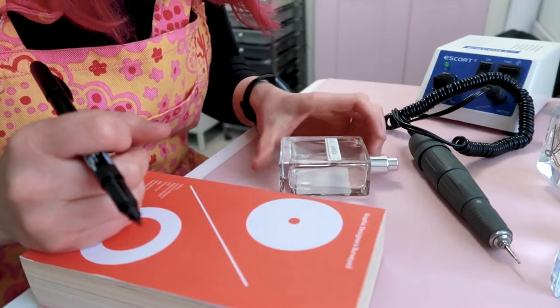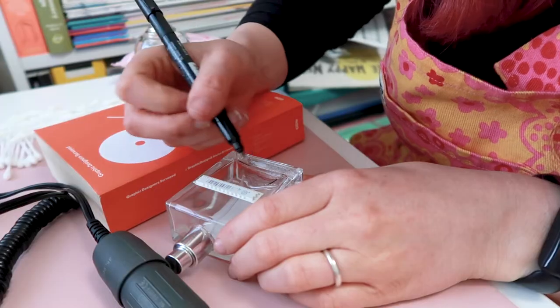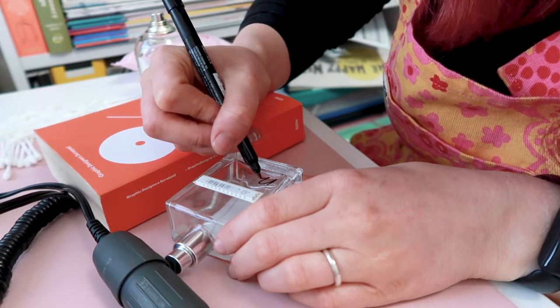And I'm just going to have to hold this really steadily. Yeah, let's start with my name. I guess that's the easiest thing to do. And I think I'm just going to do it monoline for now, just to get the hang of it.